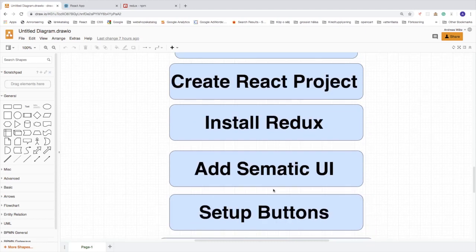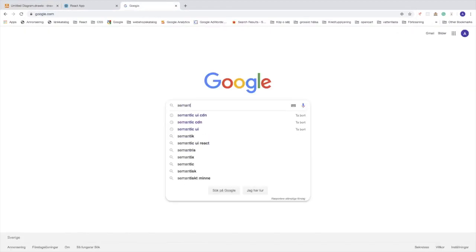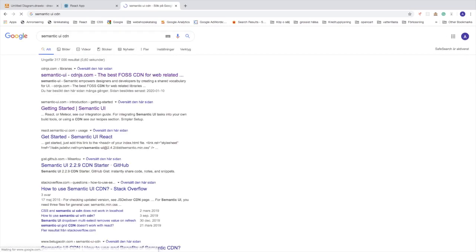Okay, so to add semantic UI, we're gonna go to the browser. We're gonna go and search for semantic UI CDN, like so. Hit enter and click on this one, semantic UI cdnjs.com.